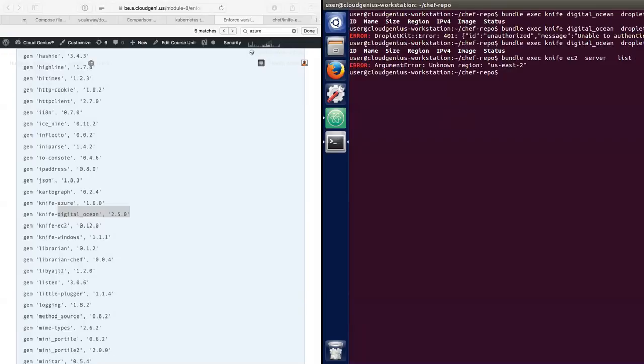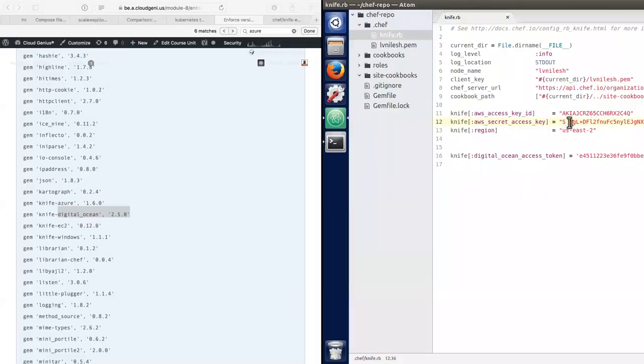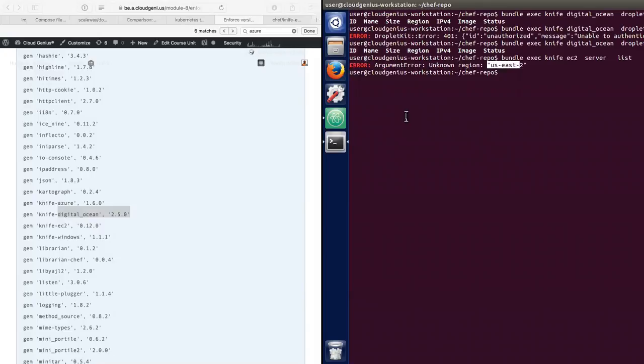It will say access denied or something like that. It says unknown region, some random error, right? The idea is it could not figure out what to do. The error message can be cryptic, but fix the token and then run again.